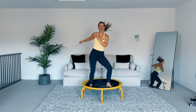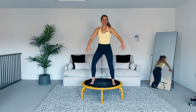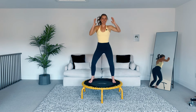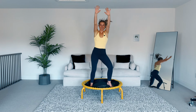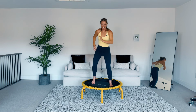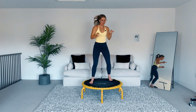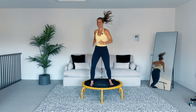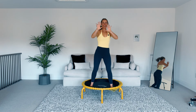Swing the arms. Lateral raise. Arms to the sky. March it out. Ready, front and back. Add the arms.